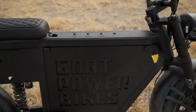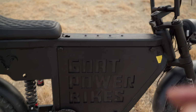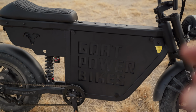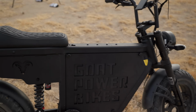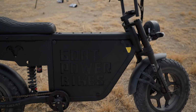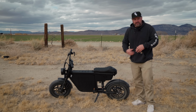I have a 50 amp hour battery in my MotorGoat, and that has an 11 amp charger, which charges it in just under 5 hours. So I feel like they could have added a bigger, faster charger for the 50 amp hour version. They say on the site this weighs 130 pounds, and it feels like it. This is not a light bike. I have to drag this thing up and down the stairs, and it's not fun. However, it is doable. It's one of the things I really like about this mini goat.